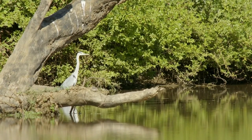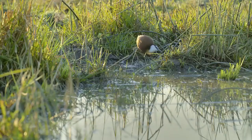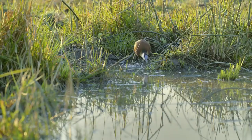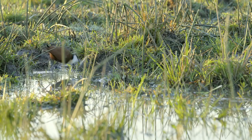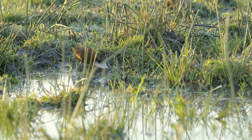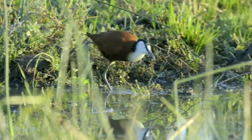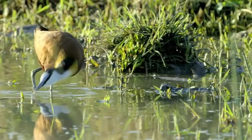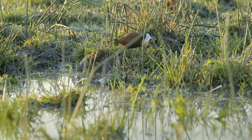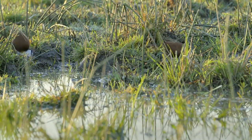The little water in the Luvuvu is enough to attract a range of water birds, and each starts its day by finding food in its own way. A pair of African jacanas treads delicately at the water's edge. Their long toes help distribute their weight on floating plant life. Together, the pair controls a territory along the bank, and it gives them all the insects they need.